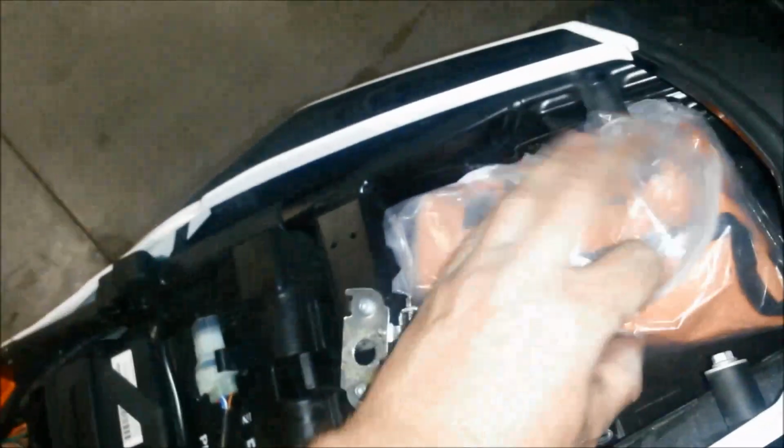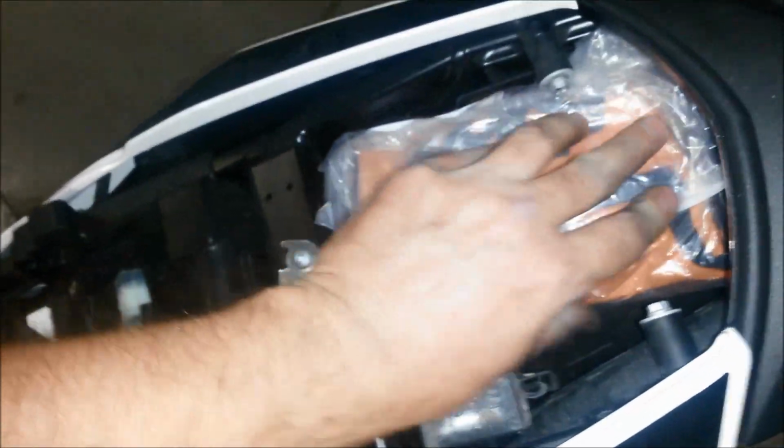Sorry, I'll put it this way. The tool bag now fits in here. And there's still some more room in here. There's actually a lot of room back up in there too. I don't know if you can see it, and there's some electronic wires and stuff back there, but there's definitely more room. Right now I just want to put the tools in here.